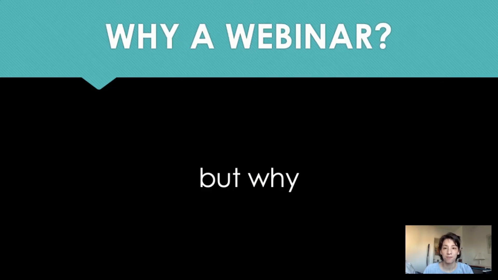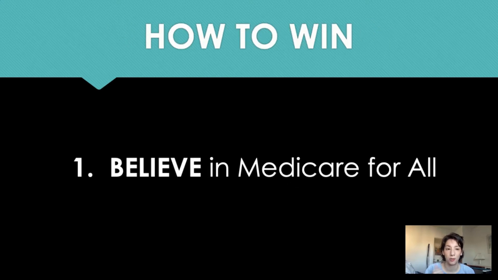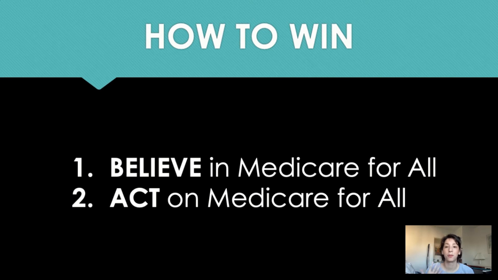A quick review of classic organizing principles. In order to build our power and make change, we need to do two things. We need to bring new people in who, one, believe in our mission — believe in Medicare for All — and then secondly, people who are going to act, people who are willing to do the work necessary to hold power to account, whether that's our legislators, our institutions, our community groups, our workplaces, on Medicare for All. We need both. We can't just have people who believe in our mission — we actually have to have people who are going to come together and fight for Medicare for All.